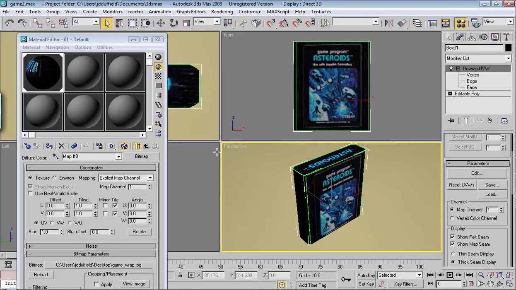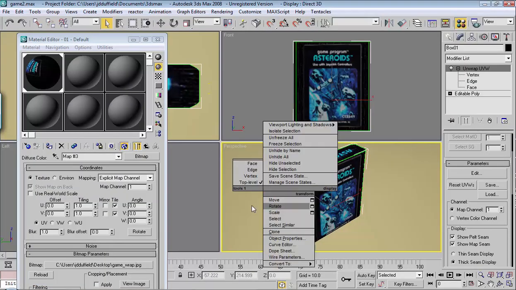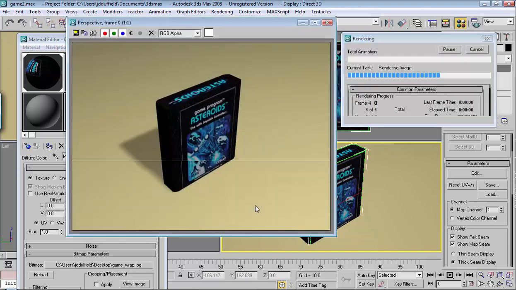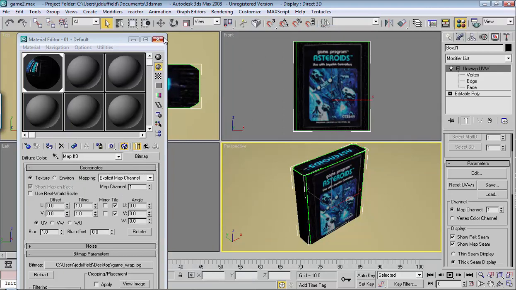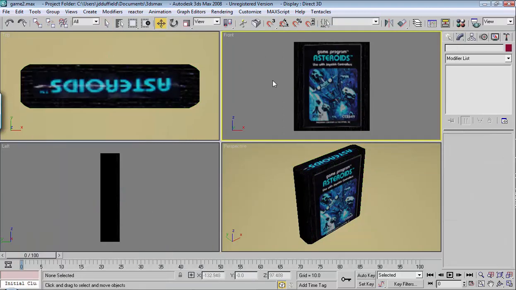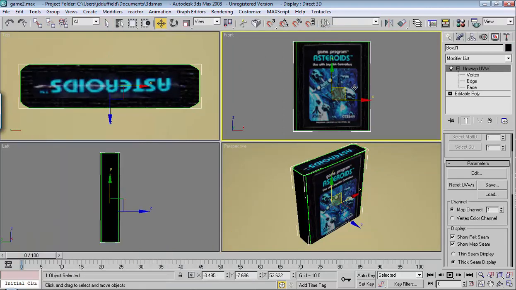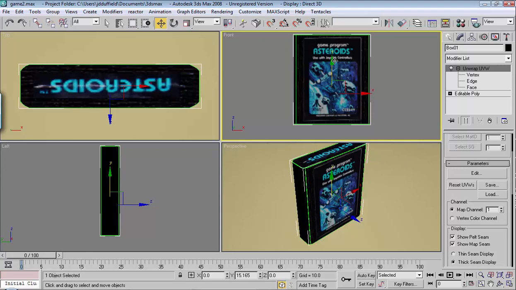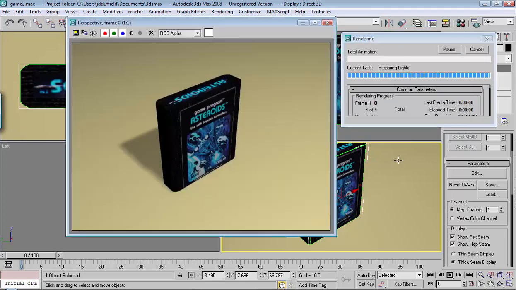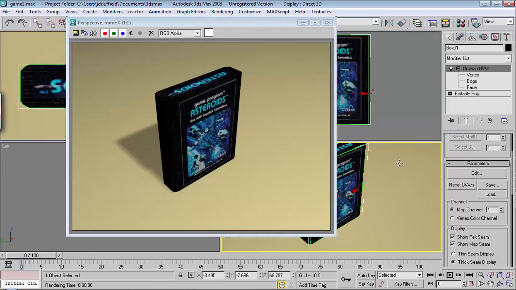It's a lot of trial and error and getting it just the way you want it. I'd like this label to come up a little bit, and that may be the model itself. Yeah, that looks better.